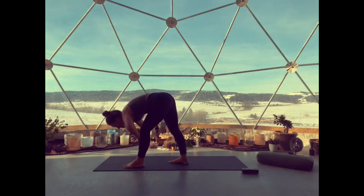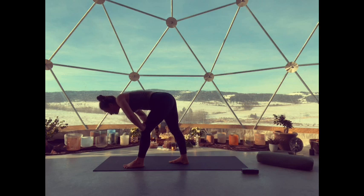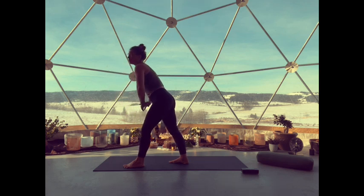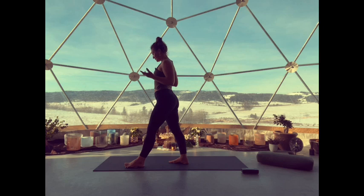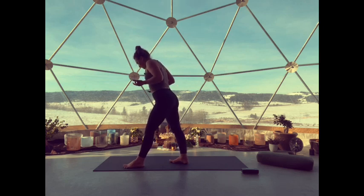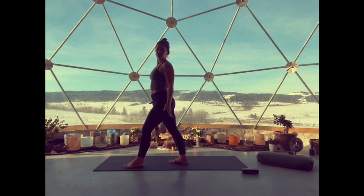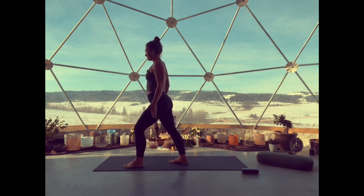Okay. Hands come up first to your left knee. Interlock your fingers on the front of that knee. Straighten your spine. Good. And then come all the way up with your spine straight. Come all the way up. Chest up. Okay. So the distance between your heels is the width of your mat. Think about that, okay? So your heels push down, back heel.